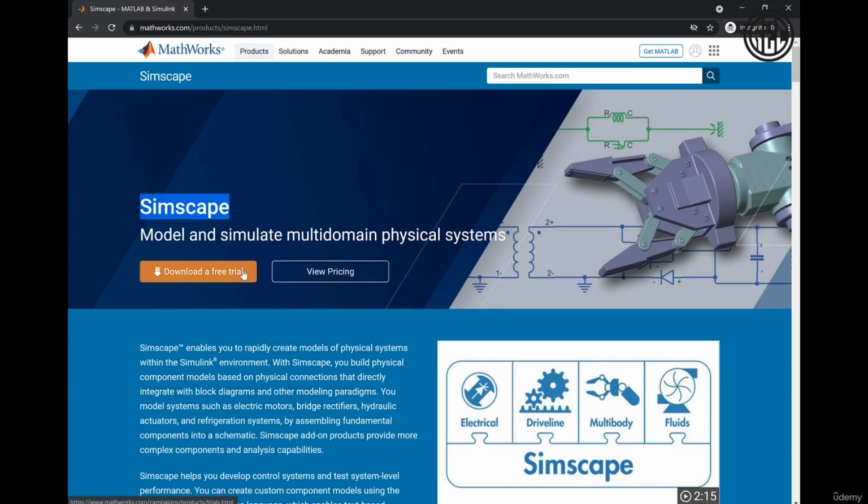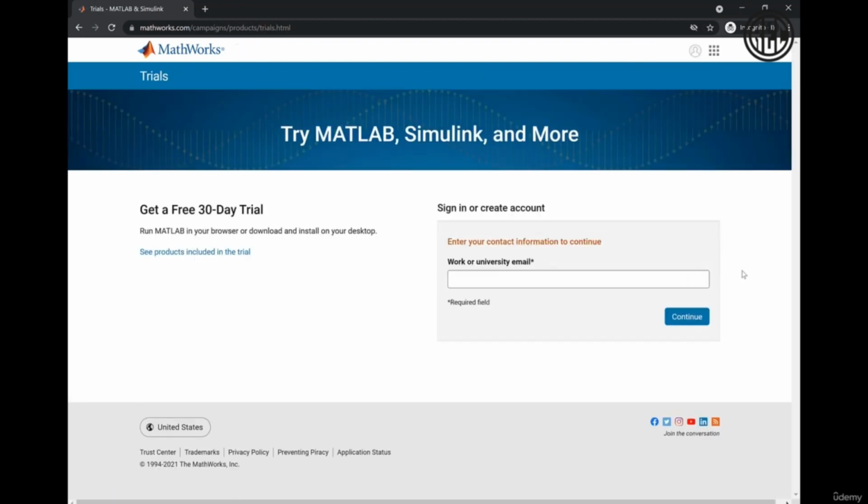All right, so just follow along with the process. Again, you can click here where it says download a free trial. You're going to have to enter your email information. If you don't have a MathWorks account, you're going to have to create one to be able to download the free trial version. But again, this is a free 30-day trial for non-commercial use, meaning you're using it for evaluation purposes, such as following along with this course. It's not meant to be used as a full commercial version for commercial projects, but you can use it for the purposes of this course as an evaluation to follow along with the course.